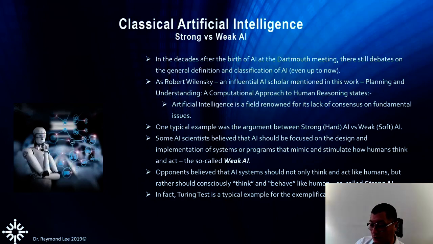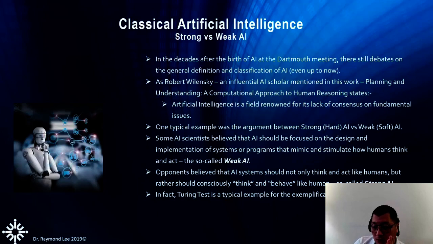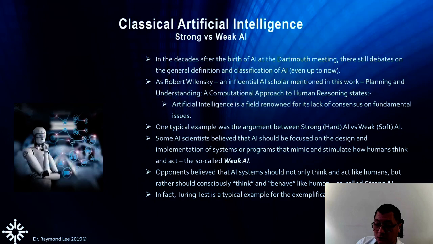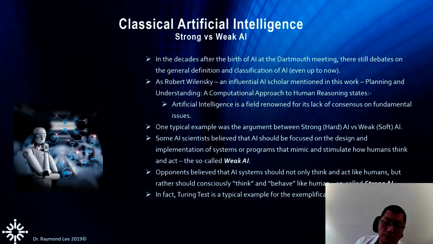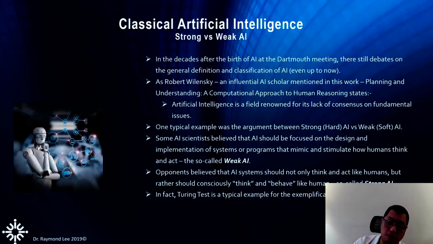For other scientists, they believe that AI systems should be an overall system — not only the thinking part but also must act like a human. So they're thinking about systems that think and behave like humans — robots. We call this strong AI, or for some books, AGI (Artificial General Intelligence). But as I always say, the whole problem is so big that up to now it's not so successful. We still have some robots, but they are all specified to particular tasks.